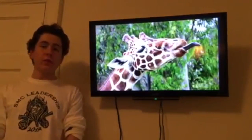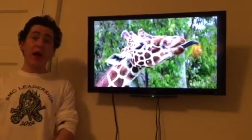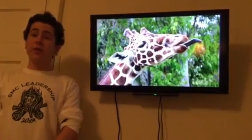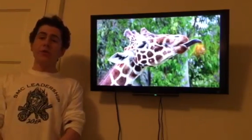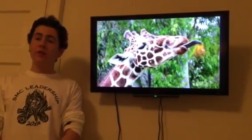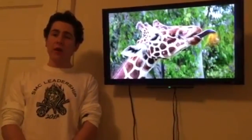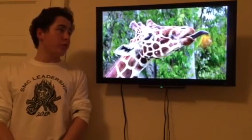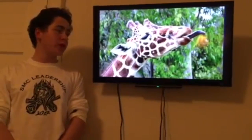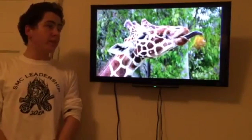Adaptation and variation. Through the millions of years, the giraffe has grown longer. The tongue of the giraffe has grown a lot longer and changed, and their skin has improved. Those are three main types of adaptation and variation. First, the tongue of the giraffe was more soft and easily penetrable by sharp sticks and even thorns. Throughout the years, the giraffe's tongue has changed from soft to a stronger tongue, such as this, which feels more like sandpaper and can grip leaves and branches for food much more easily. And also, as you can see, the lips are used to grasp onto leaves and branches.